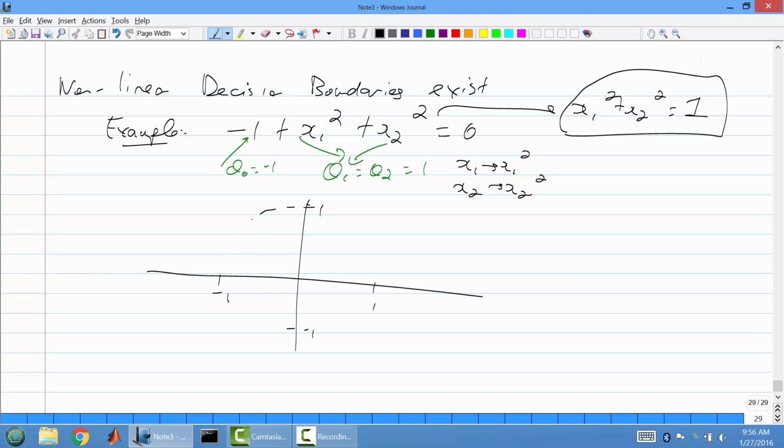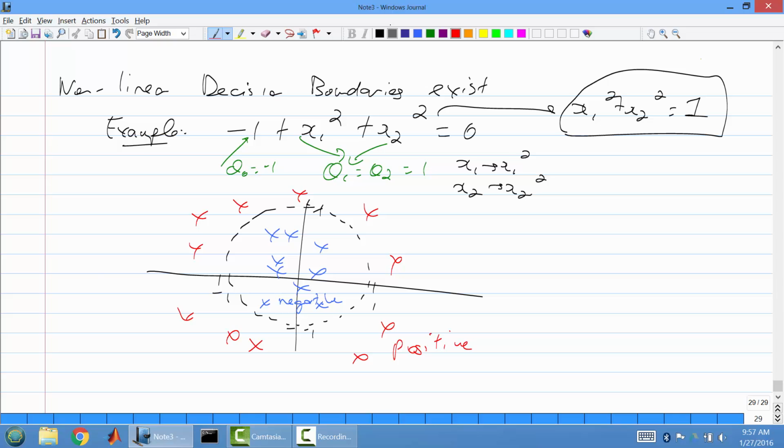So 1. Okay, so you have a bunch of negative examples here, like that. Right, so these are negative. And then you have a bunch of positive examples out here, something like this, I guess. Okay, so if this is greater than 0, you make it a positive class, and then if it's less than 0, then it's negative. Just wanted to show you a bit of perspective that you can have nonlinear decision boundaries too, and we're going to actually talk about that in the next lab.